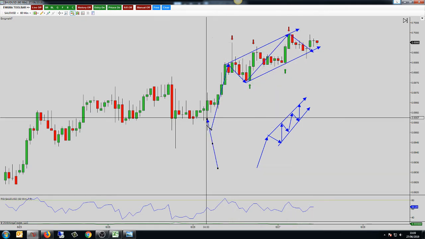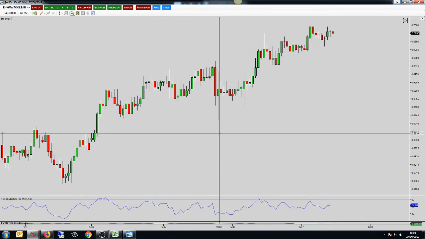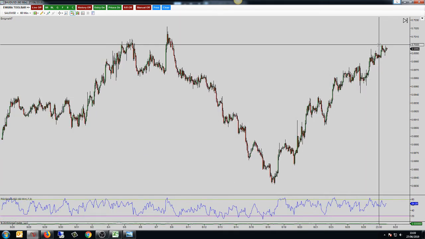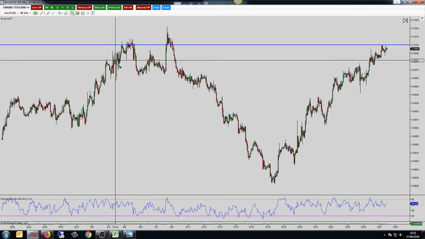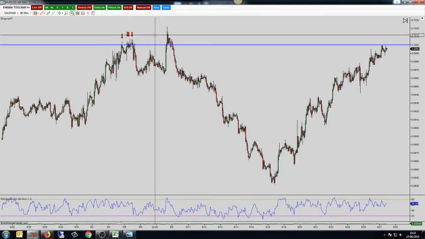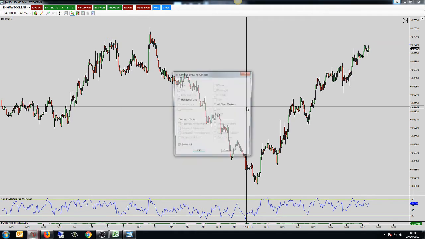Okay, and with this being a weak pole, it's something we want to be a little bit cautious of. But in saying that, if we look left, does this come into any structure? Because we are coming into that 7,000 psychological number. Well, not really. We have this little wick and this wicked area here, but really the highs is what we want to pay attention to. So it's not going to be an opportunity for me.